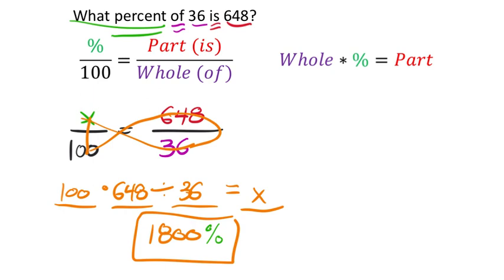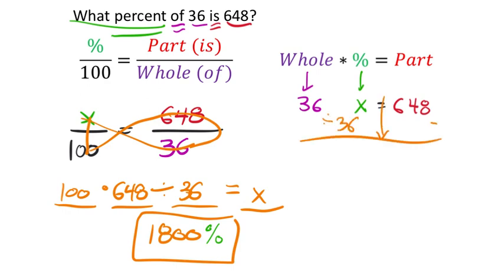In the percent equation here on the right, the percent is the value that we don't know, so I would replace that with an X. Now again, what I get out of this one is going to be the decimal value, not the actual percent, so I'm going to have to convert that back. The whole, again, it's the "of," or all of it, which is 36, and that's going to be multiplied by X. This is going to equal the part, which is the "is" value, which is 648. This is just an equation that you need to solve, and in order to solve it, we'll divide both sides by 36.